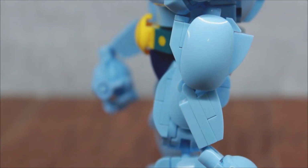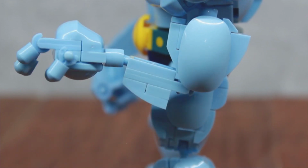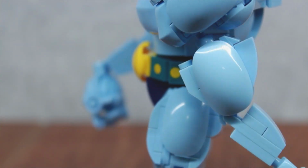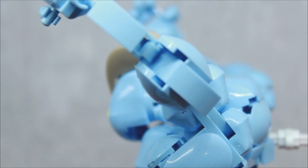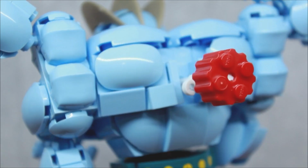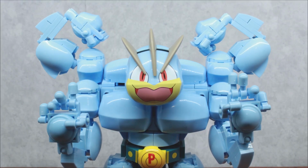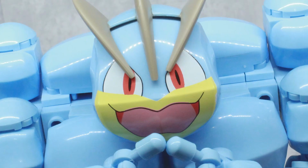His elbow, it's alright on a hinge joint, although I think I would have preferred it with a ball joint as it can easily fall. It does have some issues with posing. The upper shoulder mobility is actually pretty decent, though with the two bricks out on the side, it can kind of get caught quite often. But with enough tweaking around, it has decent motion and range. The same can pretty much be said for the upper pair of arms as well. As for the key in his back, that can easily be popped out. And overall, he's pretty fun messing with his hands, his arms, his fingers. His posing options are sky's the limit.